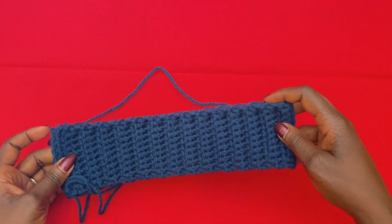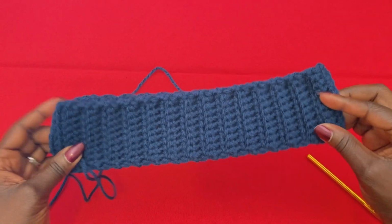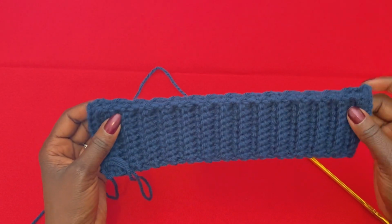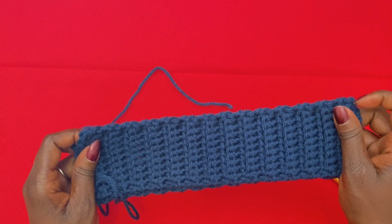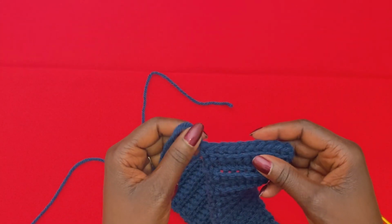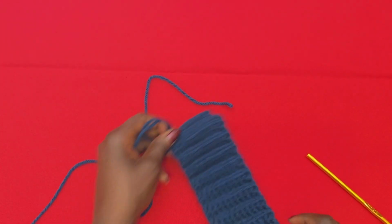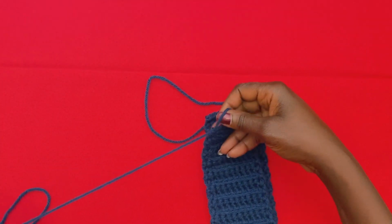It looks kind of small here, but it's actually a really stretchy pattern. It's also because we're working in the back loop of the stitches. That way it gives us this space to be very stretchy, and it helps when you're wearing your hair up, or sometimes you have long hair and sometimes short hair. Your hat should be able to fit any time.